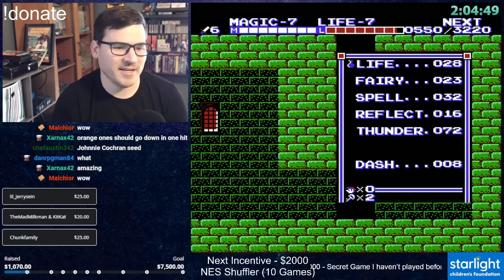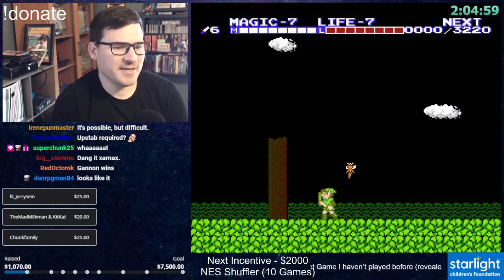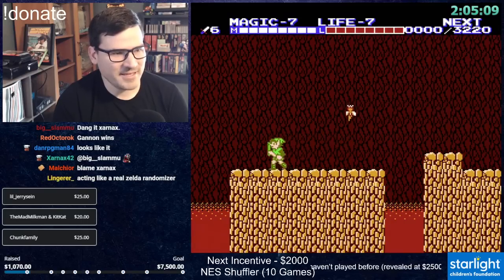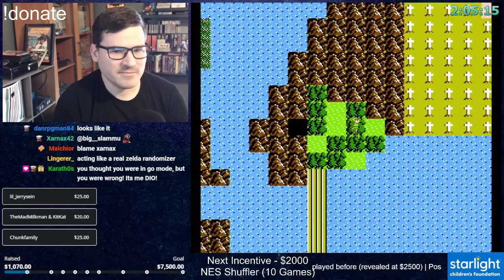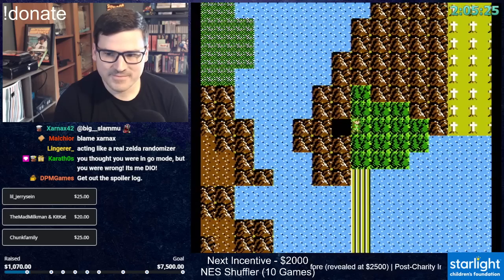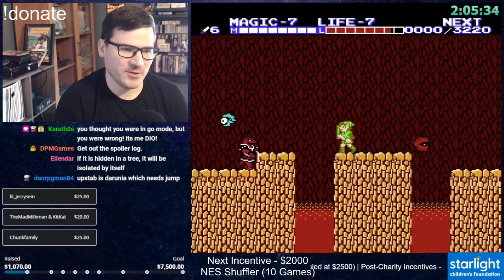So I need upstab. Is the new Kasuto anywhere? Like, is that hidden in a rock or something, or a woods? I think I generated a spoiler log. It's me, Dio. Yeah, so where is, I think it's only one town missing.